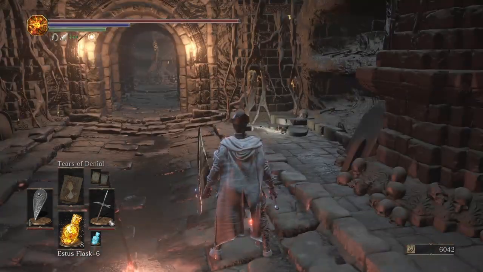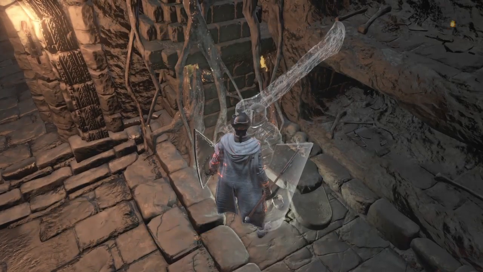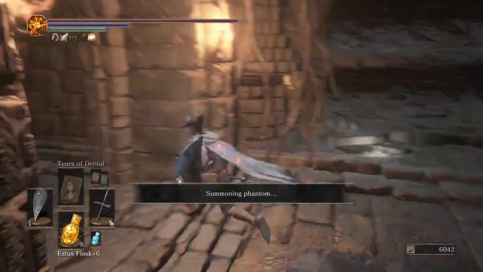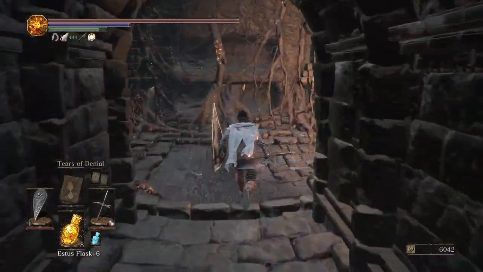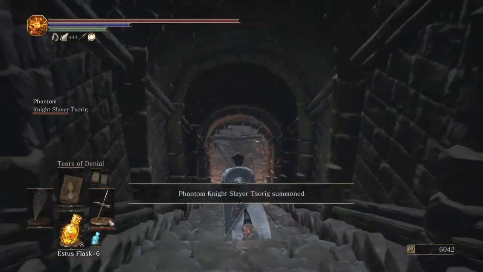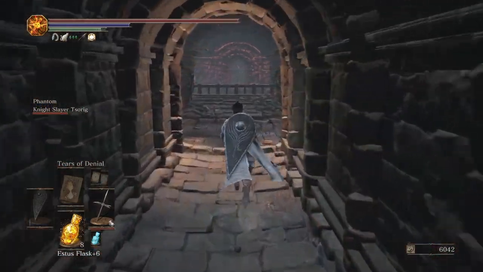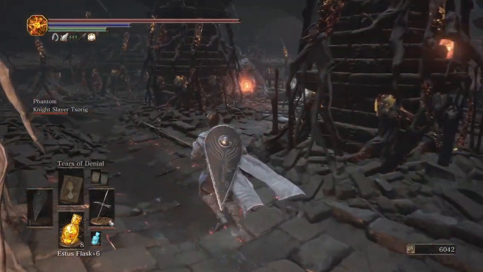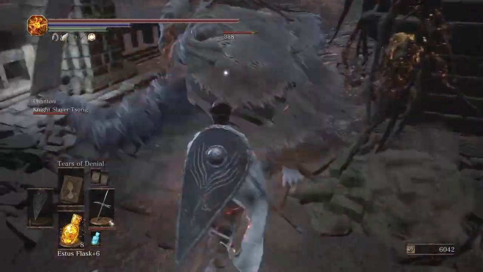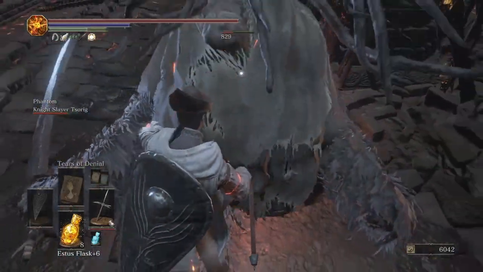All right, so we are at the Smouldering Lake, and here we have a summon. We're gonna grab this summon, Kingslayer. Jaime Lannister. I've been watching Game of Thrones again, y'all. So this is my strategy. Very simple strategy. Grab him, come over here, and then just basically kill him.